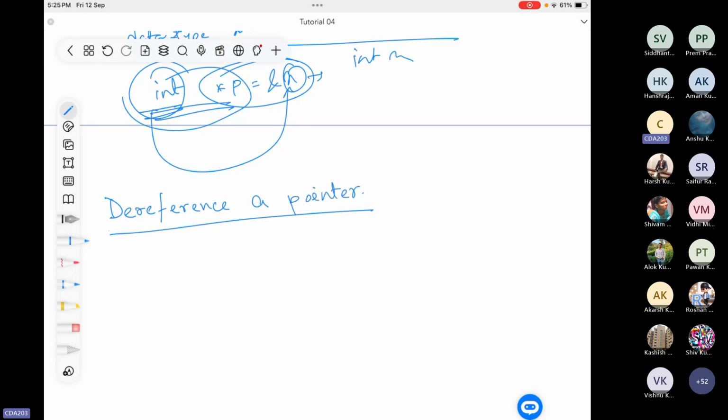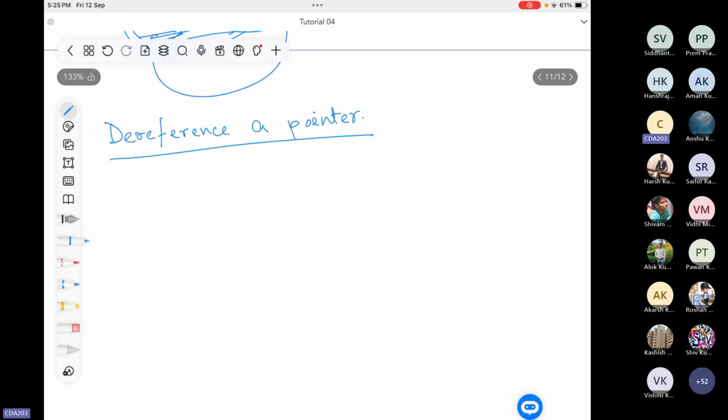So do you have any idea about dereference of a pointer? Dereference means that I am now asking what the value is. Yes, it's in C++ actually, the one you are writing, or Python. I think it's C++ that you are referring to.